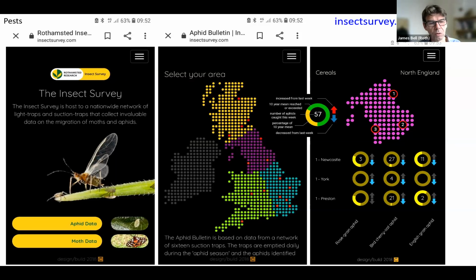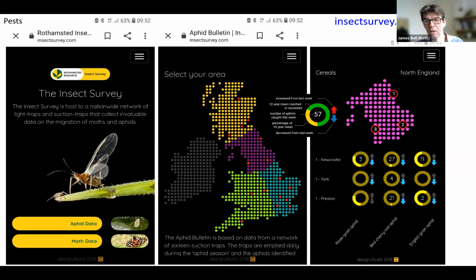So if you go to our website, you click aphid data, and then you look at the aphid bulletin, you can see these 4 regions across the country. Now, the northern region in yellow is covered by SASA, our partner organisation in Scotland, that essentially does the same work as we do for 4 suction traps spread out in the agricultural sector across Scotland. But we're confined to England. And here what we're looking at is the purple area. I've just chosen one at random, happens to be the northern England, where we have 3 traps. And then if you click the crop type, in this case we've chosen cereals, we'll see the 3 aphids that affect yields in this area and the traps in that region.